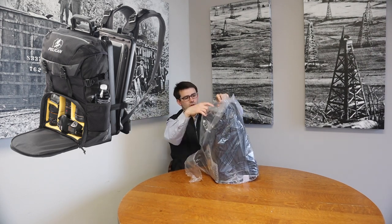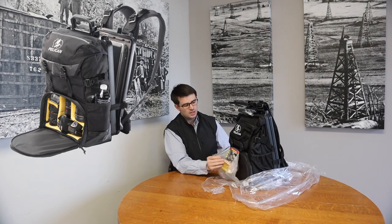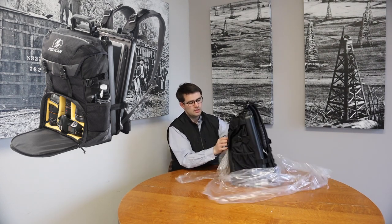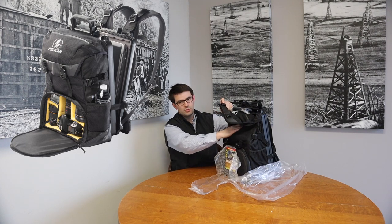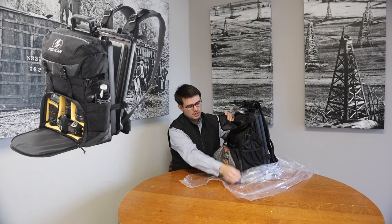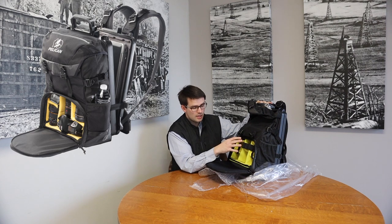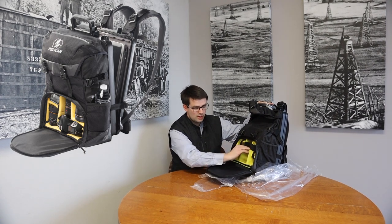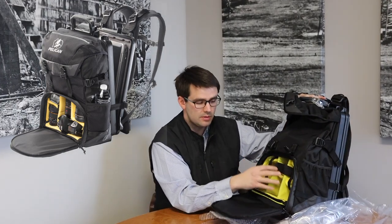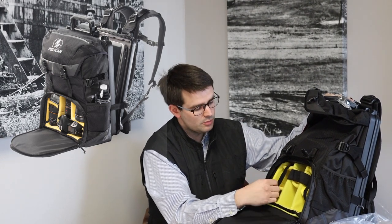I've been looking at this backpack for our own gear and equipment. The reason I chose this one is because of its waterproof compartment for the laptop and a storage area up top for more traditional clothing items. The main other driver was this pouch area in the front which houses a soft padded divider set with Velcro, so you can customize it to store cameras, camera lenses, and other camera equipment — say a small drone like a DJI Spark.